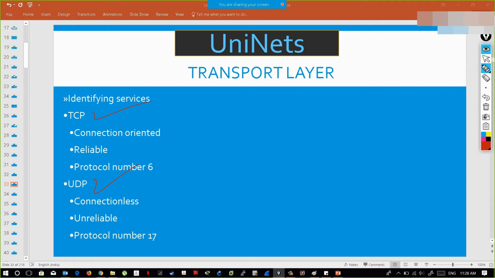If you're talking about TCP, I told you that it establishes a connection. How does it actually establish a connection? Now this device wants to send data to that device, so it is using TCP. They establish the connection using, write this, three-way handshake. Using the three-way handshake, these two devices will establish a connection. What is a three-way handshake actually?